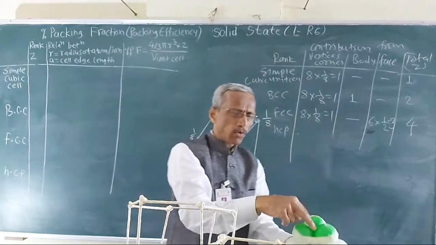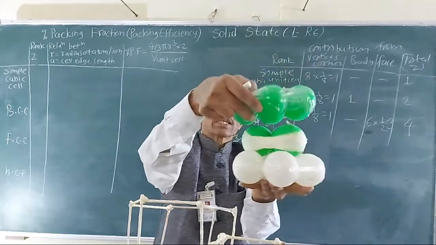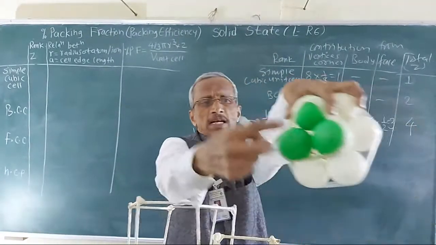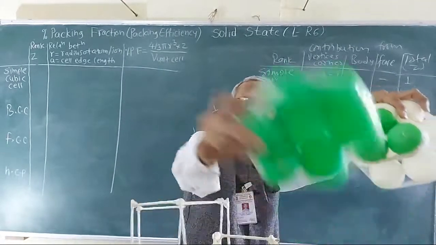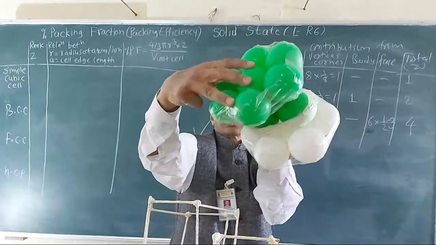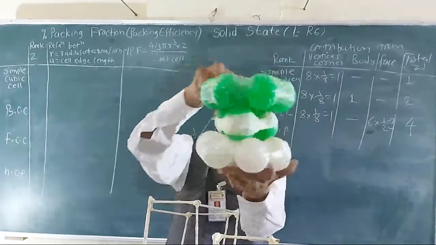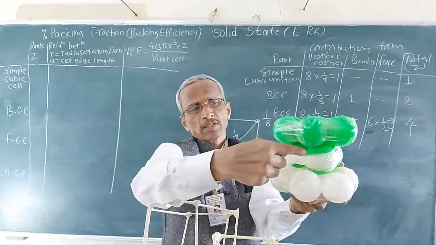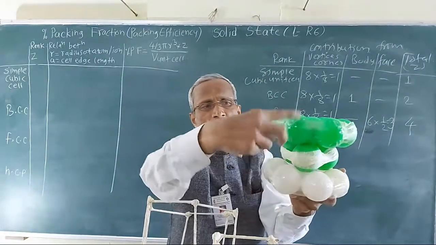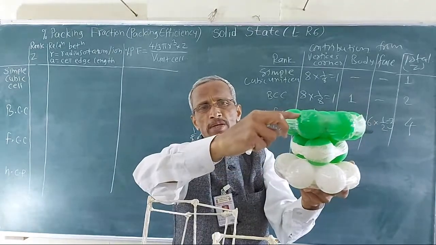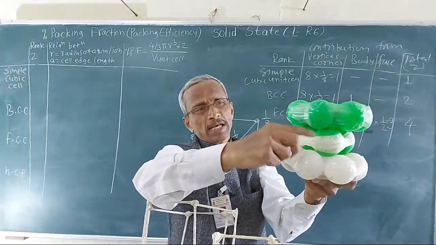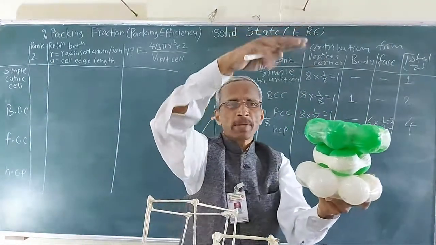Now, if you put the next layer here, so this is the void centrally, and the central atom of this layer is exactly on this depression. So this is nothing but the A layer, this is the B layer, and this is exactly above all these 6 atoms. So this is A, and this is also A. These are similar when you are stacking. So this is A layer, B layer, A layer, B layer, A layer. So ABAB pattern is formed.